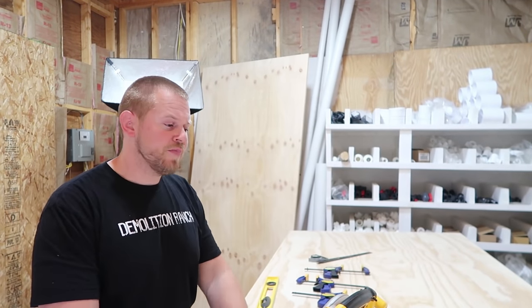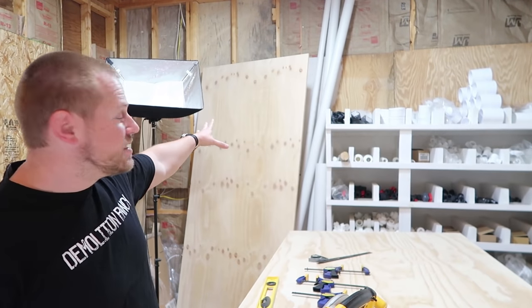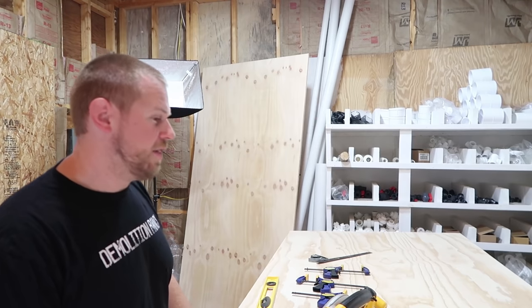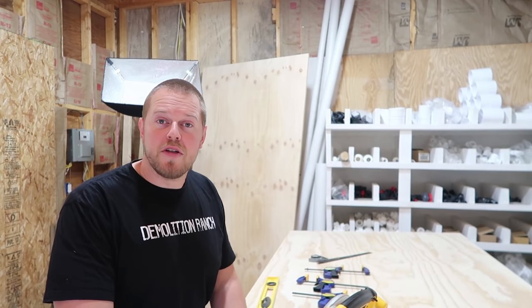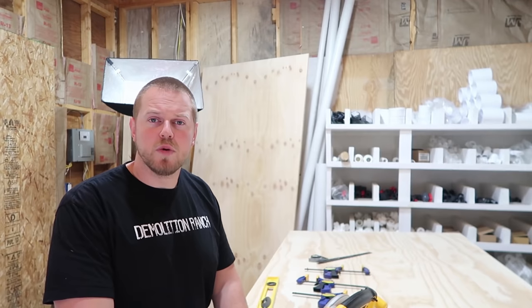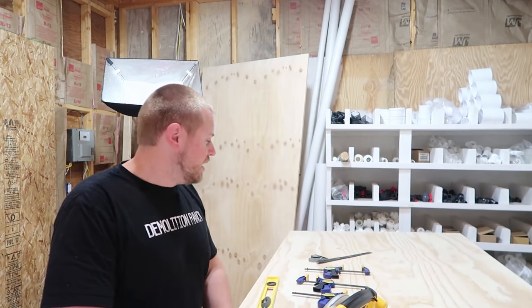I've purchased 2 sheets of 3/4-inch plywood. It's furniture grade, so it is really nice stuff. The back side has lots of knots, not that pretty, but this side definitely looks nice and is good for a bookshelf. My local lumberyard has this for $35 a sheet. So if you look at $70 total for a bookcase, it's a really good deal. So let's get started here.